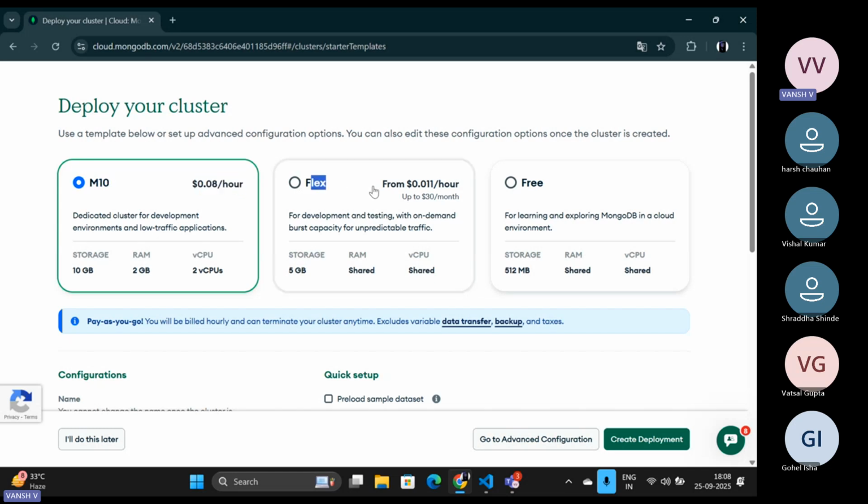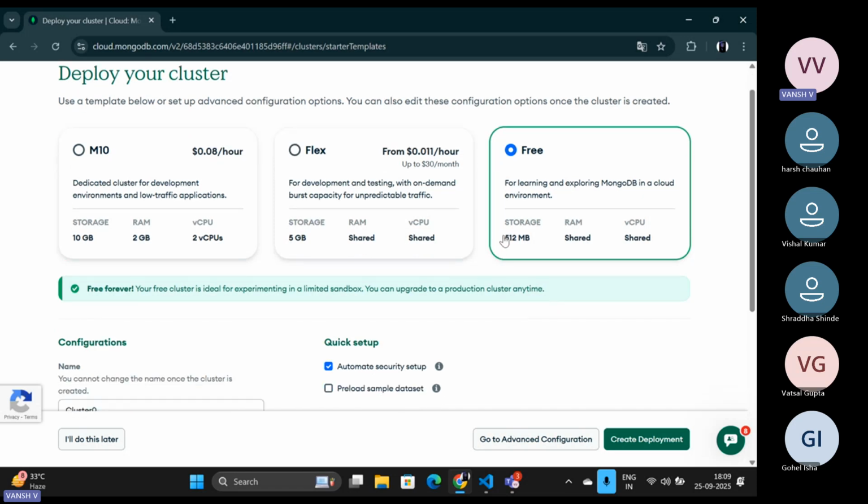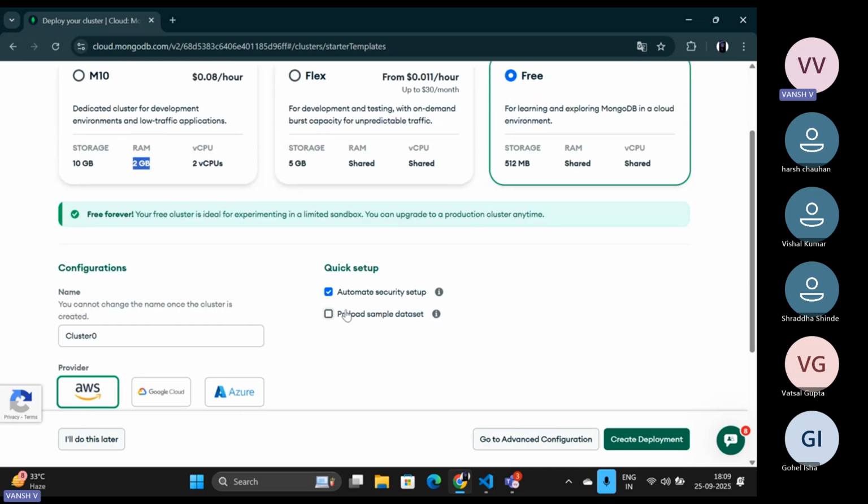This Flex is also not a free version, but here they provide one for the learning purpose of exploring MongoDB in cloud storage. The storage they give you here is 512 MB and the RAM is shared. In the paid version, the storage is up to 5 GB, up to 10 GB, and the RAM is not shared. It is 2 GB in the M10 version.